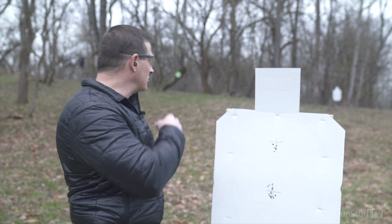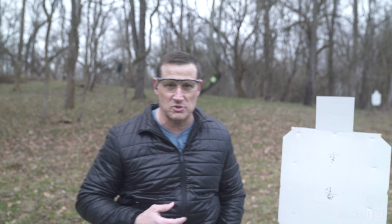So we're going to go ahead and step back. We're going to shoot like 25 yards and shoot some still, and we're going to do a little speed shooting with it.